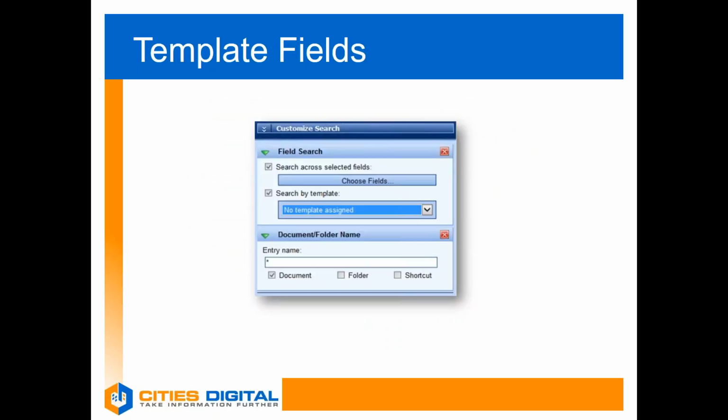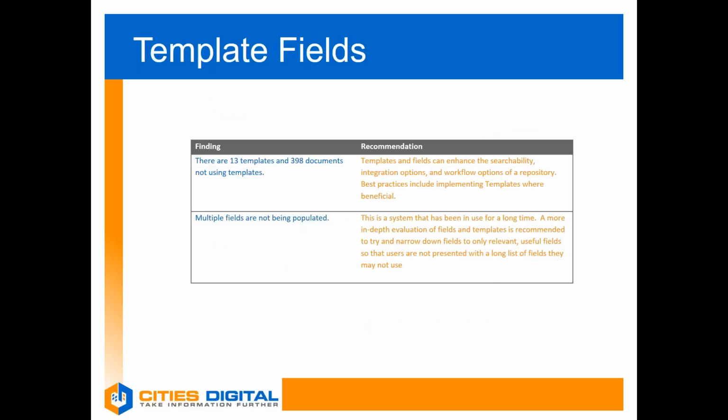This is that very specific search that you can run to find no template assigned to documents. And when multiple fields, that second box there at the bottom is the one that really jumps out at me. Multiple fields are not being populated. This is the bigger question when you start asking, is this on purpose? Is this necessary? Is this the way we want to run a repository? Are there ways we can simplify adding data to get this information in the system without asking the user to do more or be better?